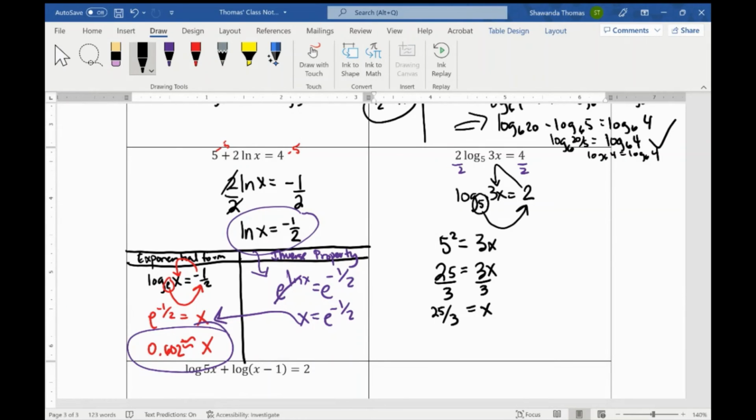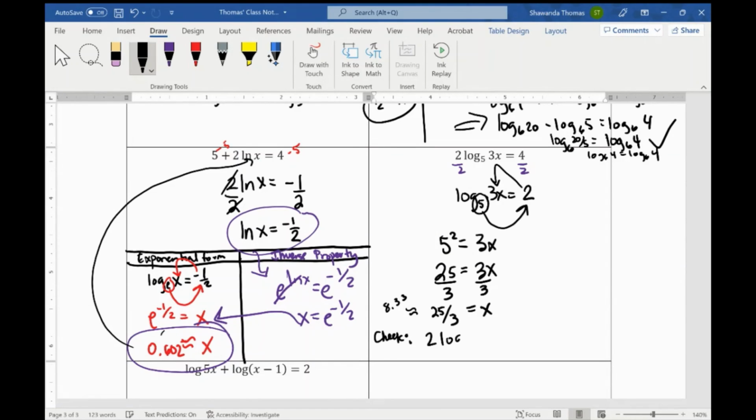Now, what is 25 divided by 3? 8.33, something like that. But again, I want y'all to check these answers. I always check to see if, when you plug this answer into the x, does the left-hand side equal the right-hand side? Even this problem right here, let me try to squeeze in a check. But anytime you have logarithmic equations, I want you to check the answer, because it's an issue if you plug in an answer and you end up getting a log of a negative number. Then you have to throw that answer out.